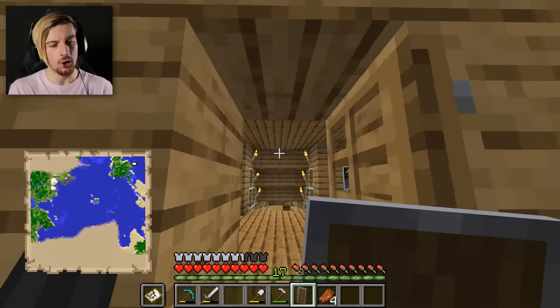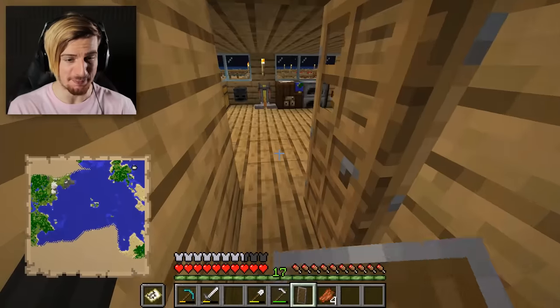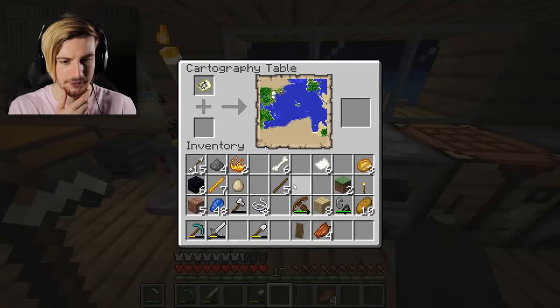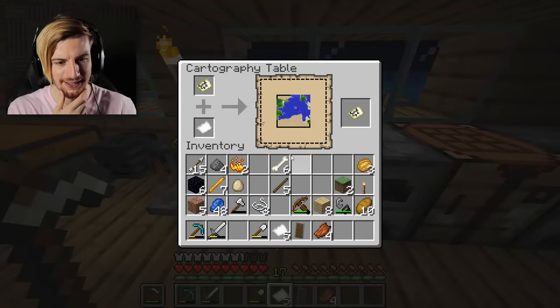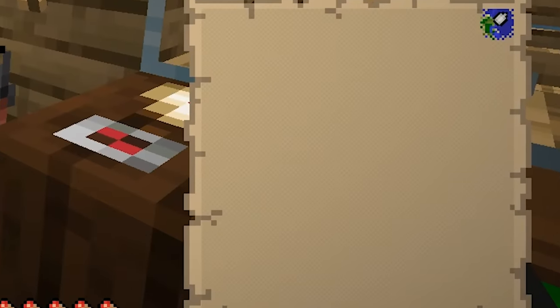All right, you know what, man? We're going back to plan A. Now, one thing I definitely need to do, even though I don't really want to, is expand this map even more. All right, map goes on there. We combine that with one more piece of paper. All right, that's better. We have lost the data we had before, but it doesn't really matter. Now we've got a lot more area to explore.